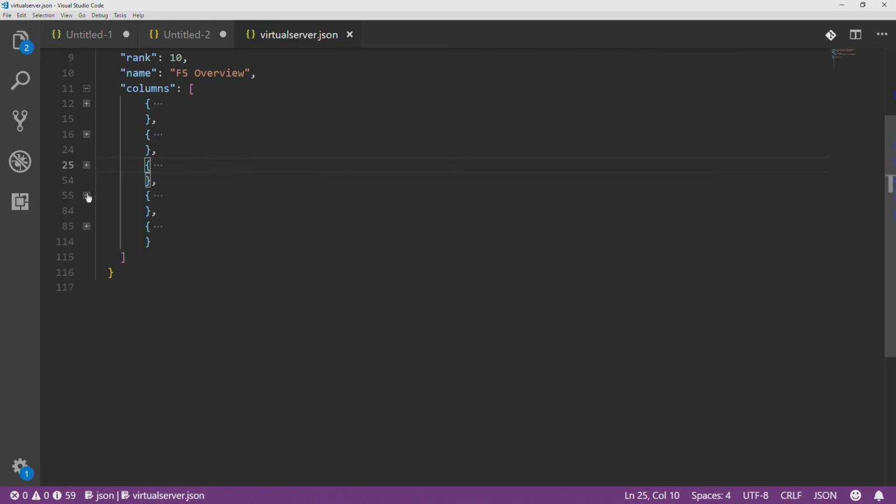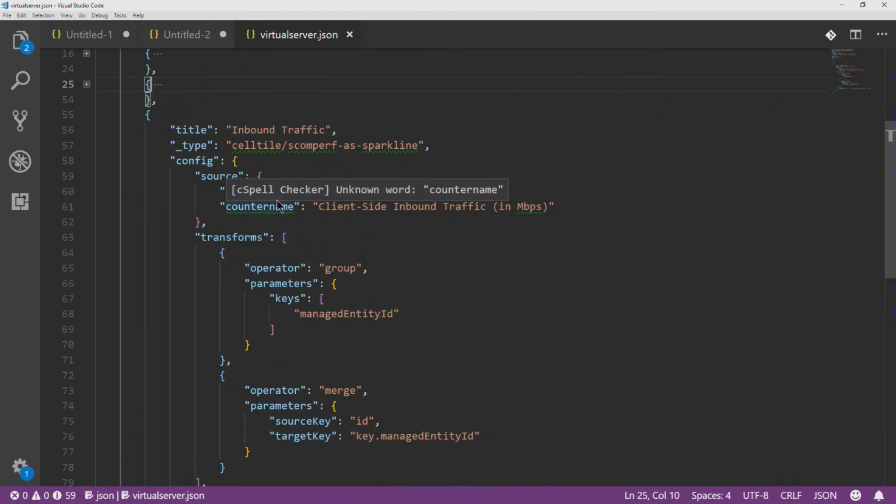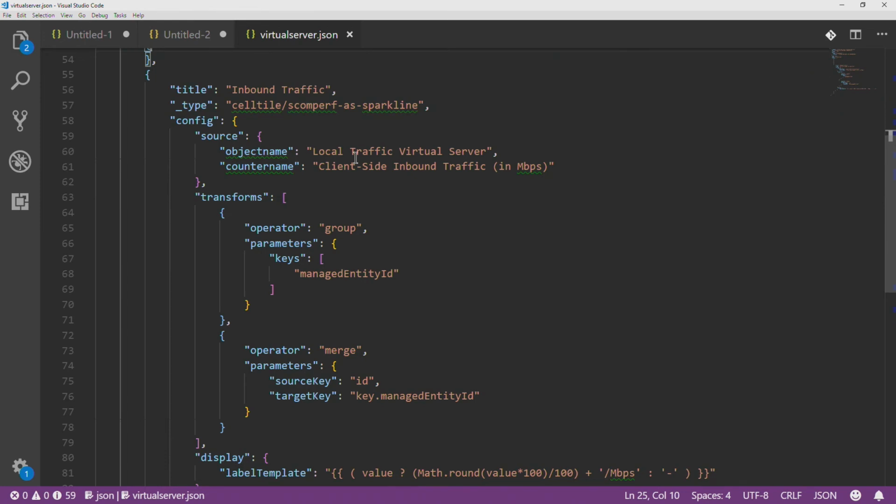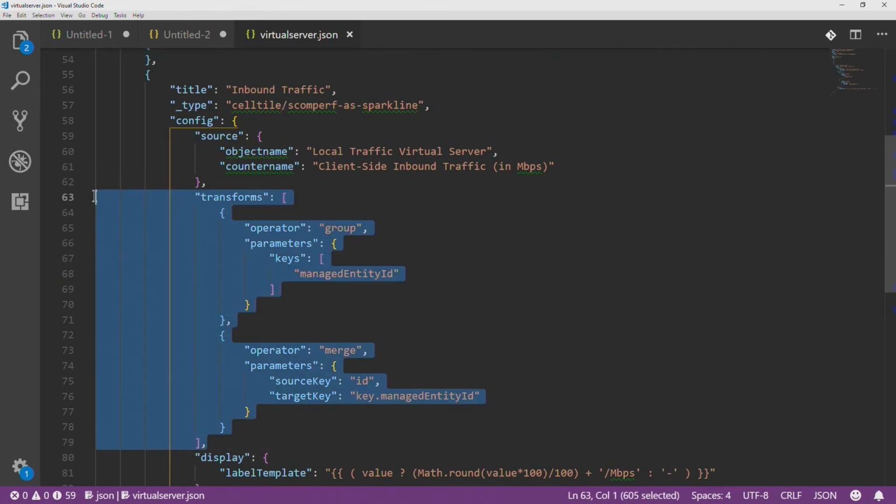And the final two are the inbound and outbound traffic. I won't show the other one because it's exactly the same as this one, just outbound rather than inbound. Now, the really key point here, I'm going to stop for a while and explain this, is you'll notice we have this big transforms section in the middle. This is documented, but I want to call this out because we've already had some customers struggling with this, and this is applied to the matrix tile too.